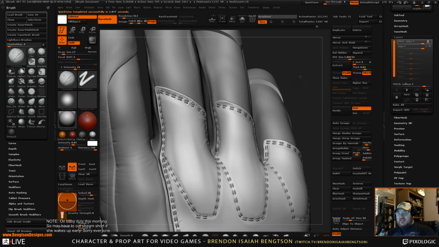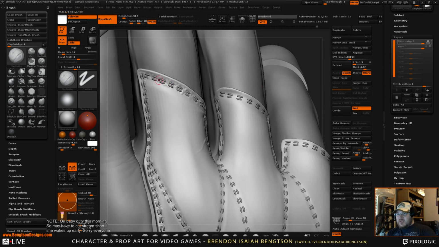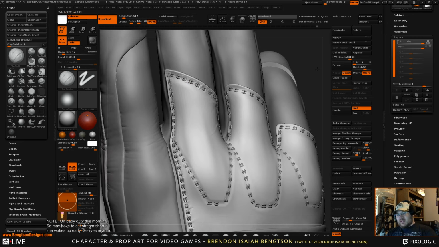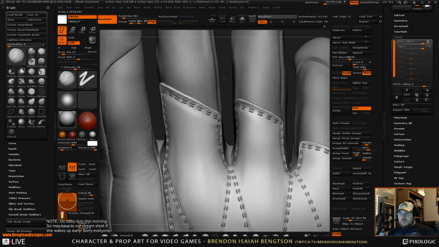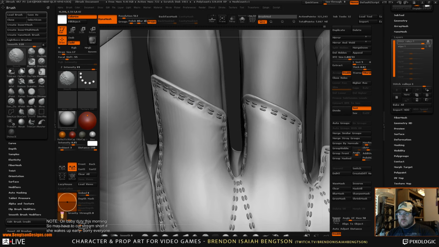Because it seems like the core is being stitched down, but the material on top of it looks like it's actually folding up. Because this is leather, it probably won't do that, right? So I always want to keep that in mind. Maybe I should pull back some of this, maybe not so crazy, right? Always thinking about what your material is doing.